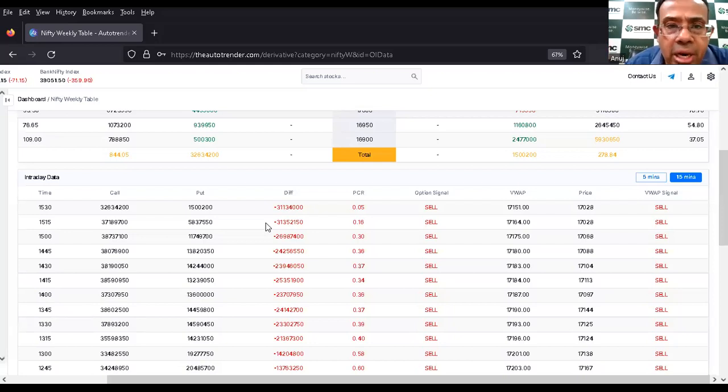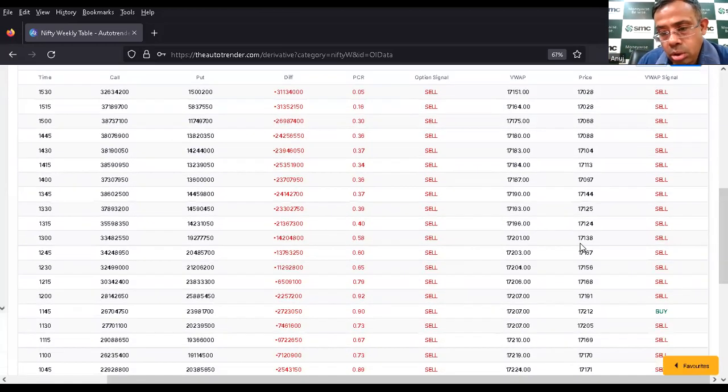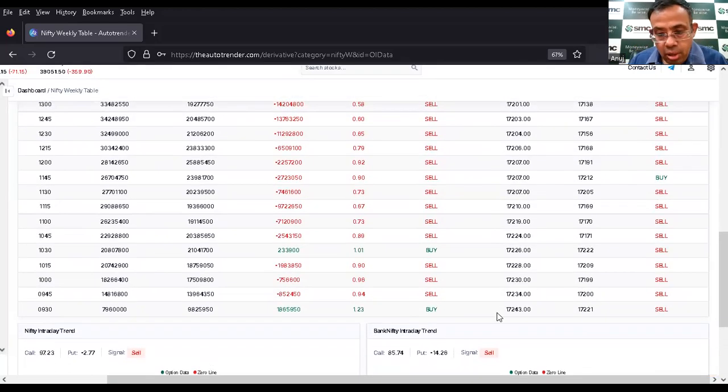Whenever we say in the routine way that the market is below average or above average, we are referring to the strong or the weak factor of the subject, right? So here also you can see that right from the very beginning of the market, the VWAP was at 17,243, but the actual price was at 17,221. So that is why it is suggesting a sell. Okay, that is clear. So now you have to combine both the things.